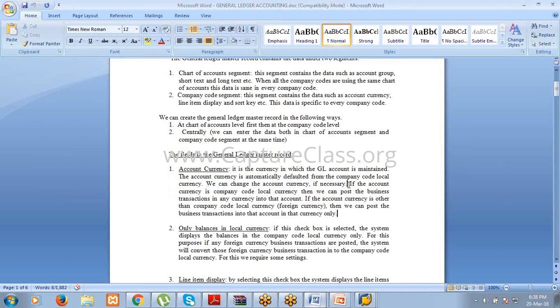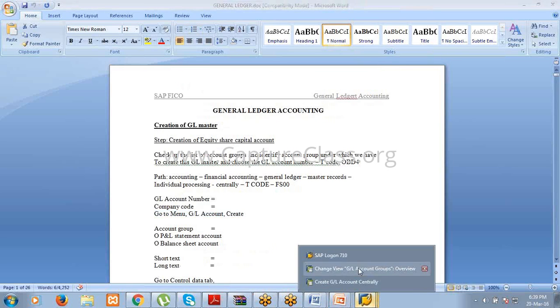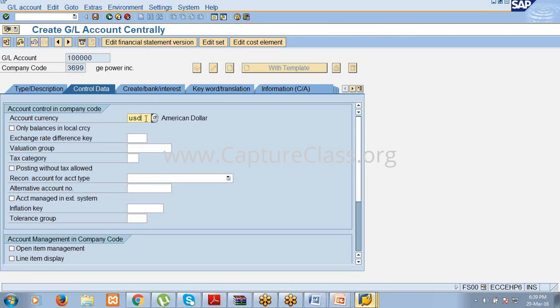Now, if the account currency is company code local currency, then we can post the business transactions in any currency into that account. In our case, the account currency is US dollar, that is our company code local currency.